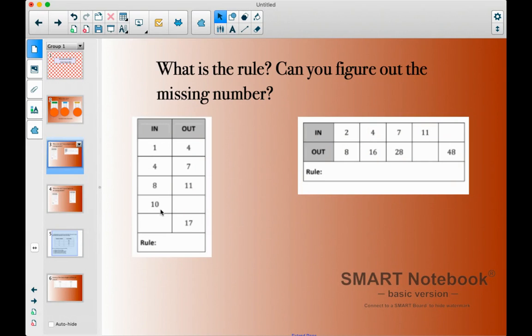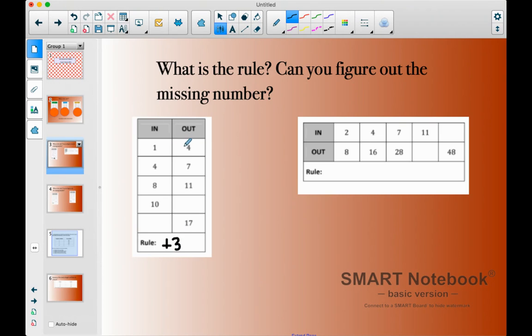So if I'm starting at 1 and I want to get to 4, there's only a couple ways I could do that. I'm going to start out trying addition because I've looked ahead and I know 1 times 4 is 4, but 4 times 4 is not 16. So I'm going to say that my rule might be, I'm going to try +3. So I'm going to see if this works out.